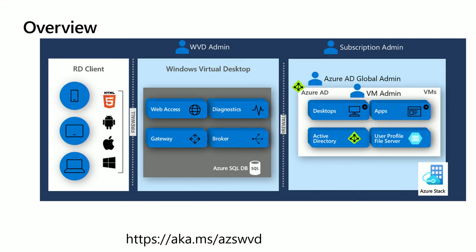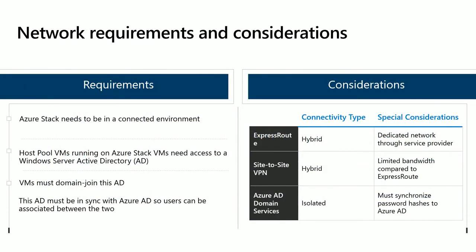This will enable modernization scenarios where you have workloads which need to stay close to your on-premises services, right? The same network requirements and considerations apply for Azure as well as for Azure Stack. The one thing to add here is that from an Azure Stack perspective, you will need that connectivity to Azure in order to have WVD. The way it will work at the beginning is that the connection will be made.